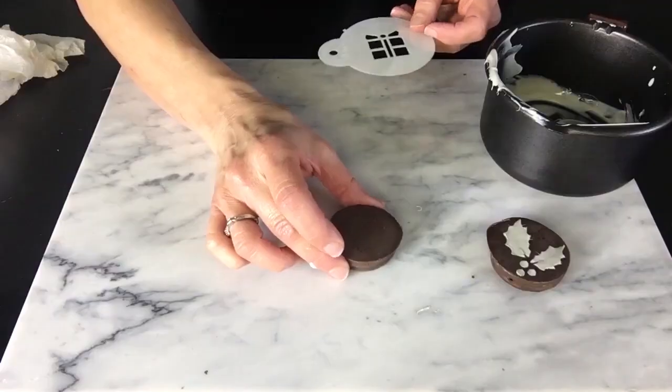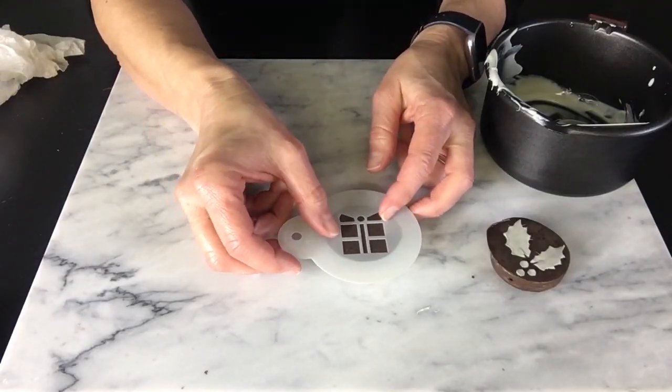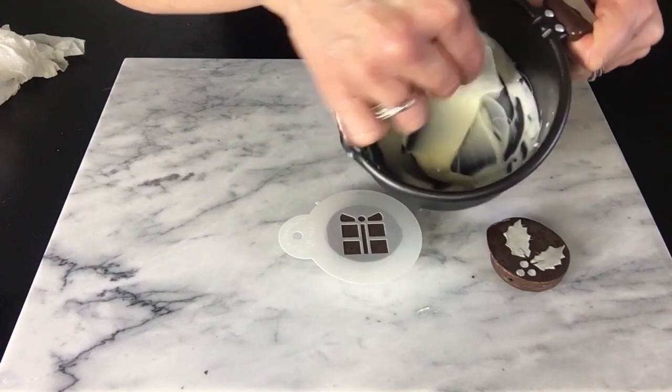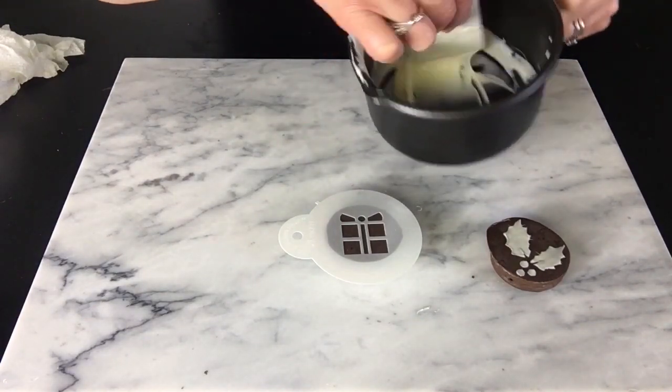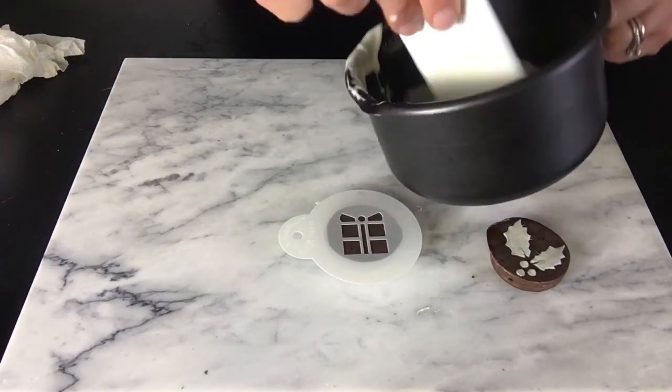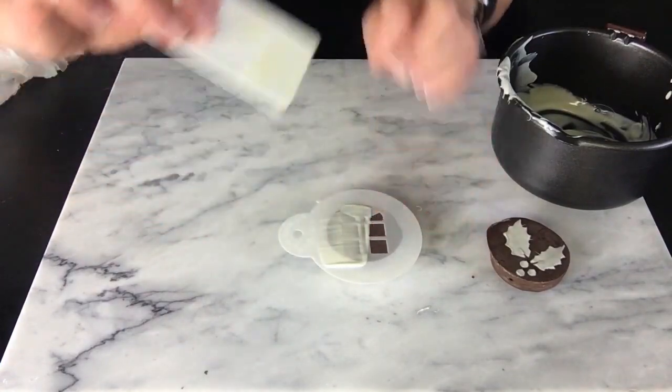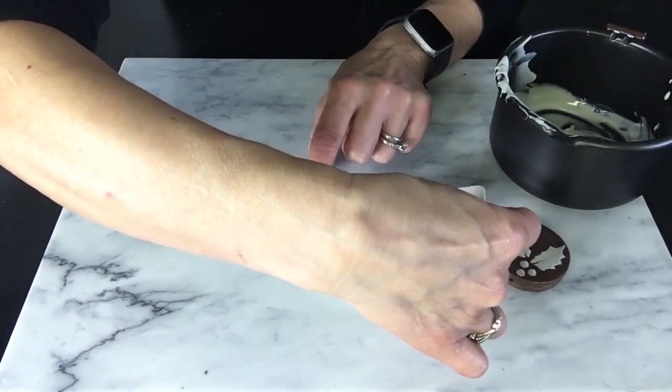So I'm going to take my white chocolate and put some pieces in the melter. There are two settings: one is melt and the other is warm. Put your chocolate in until it melts, then while you're decorating switch it to warm to keep it liquid. Now we're going to take the back side of the cookie where it's nice and flat, take the melted chocolate — I've let it cool down — and it's just starting to come off my little scraper.